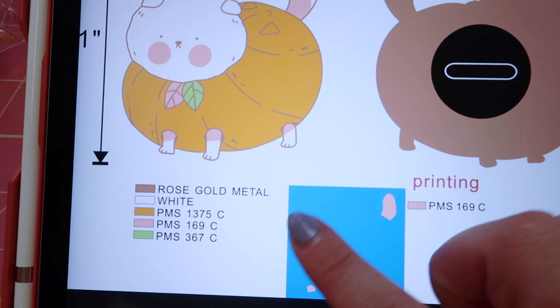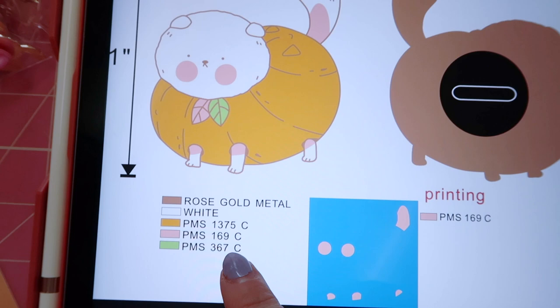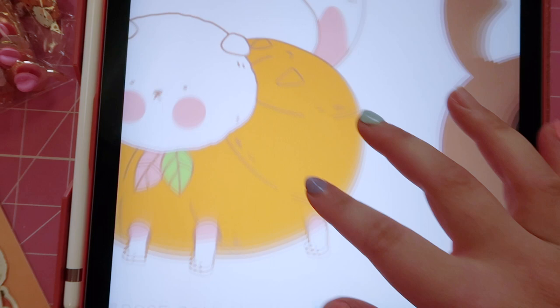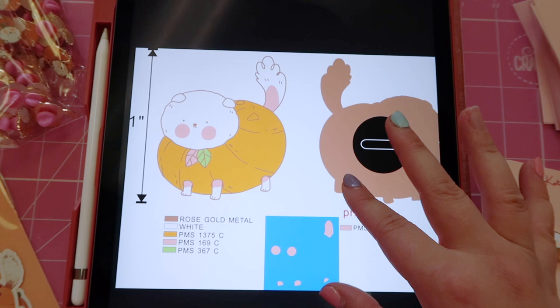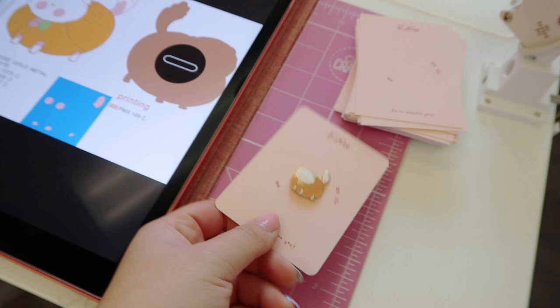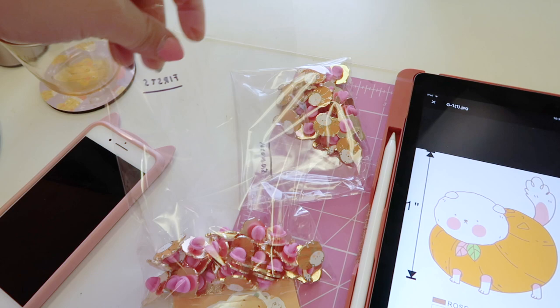I would just double check these on your Pantone swatch, maybe on Photoshop or on the internet or however you've been doing it. I would just double check that these are right. And then once I was happy, I wasn't actually happy with this one because I wanted the triangles to be coloured in. So I actually messaged him back saying, please can he add coloured in. So then he sent me another one back and it was all good to go. Then it's doing the waiting and they arrived.